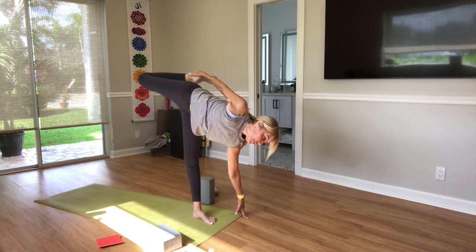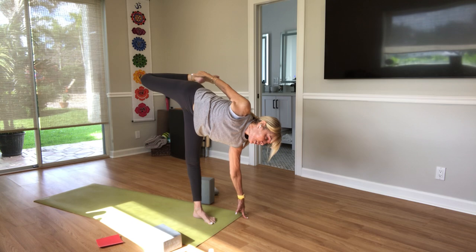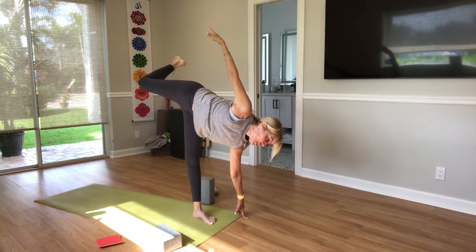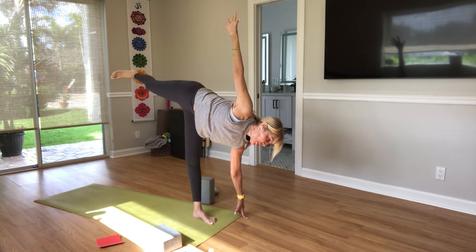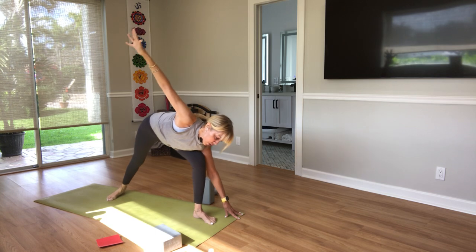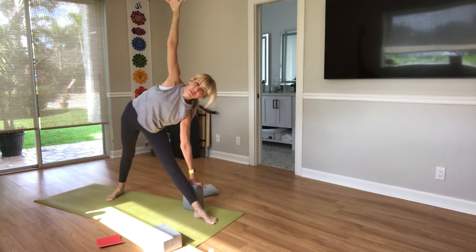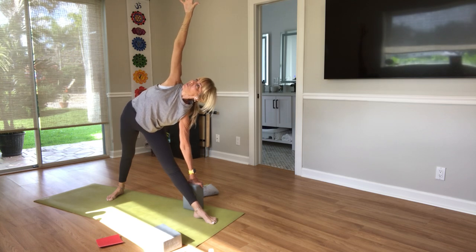Open your heart. Hug your left hip in. Take another big breath. If you're holding, gently release. Put a generous bend in your left knee. Step all the way back. Straighten your front leg. Your hand goes back on the block. Lift up.